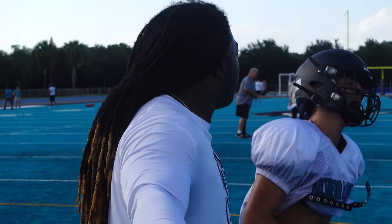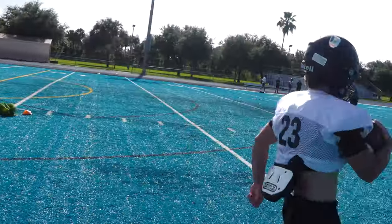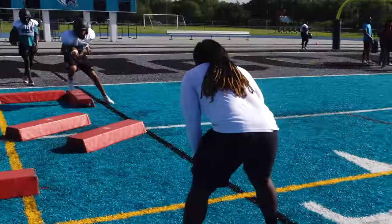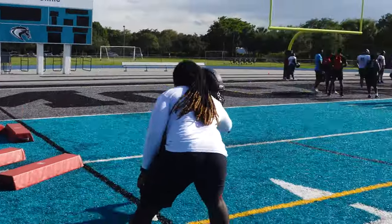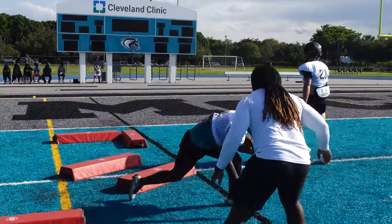Hand shield. Come on, man. Finishing end zone. Yeah, that's good. Ready? Hit. Work. We skin. Hit. Come on, work your feet, McKayla. Ready? Go. Come on, work. Skin. See?